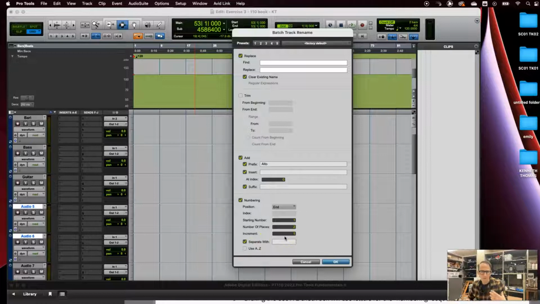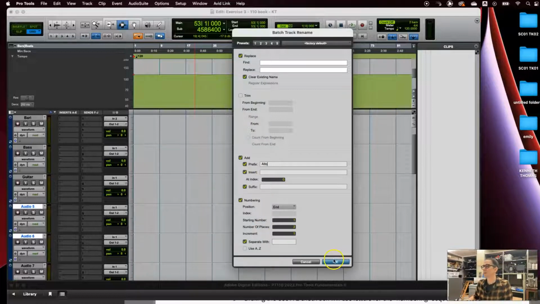You know, some people might want to go 1, 3, 5 or whatever. I'm just doing 1, 2. And separate with a space because I don't want it to look like this. I want it to look like that. And so that is why we separate it with a space there.